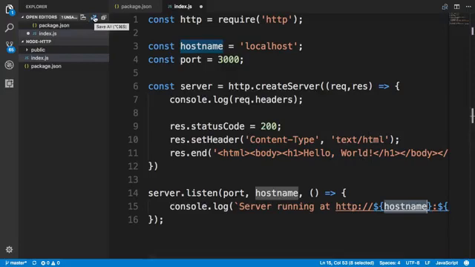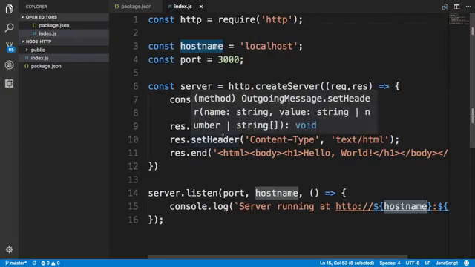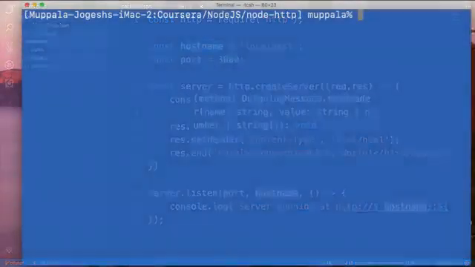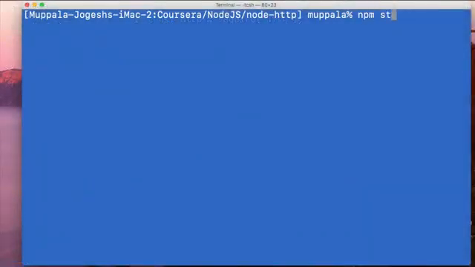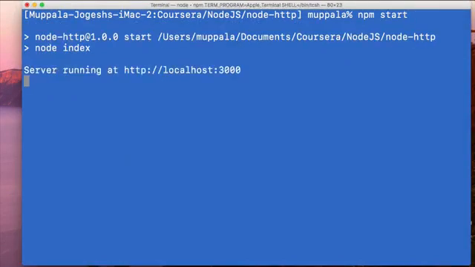So let's save the changes to this, and we'll go and start up our application and see what it serves up. Going to the terminal, let's type npm start, and this should start up our application, and we notice that it prints out saying server running at http://localhost:3000. Now you can access this URL by typing it into the address bar of any browser. So let me start up a Chrome browser window and then type this and see what the server will return.